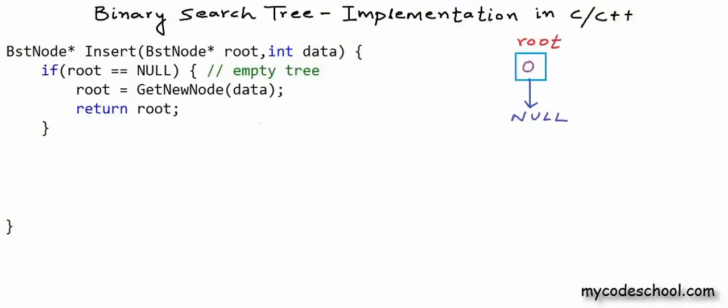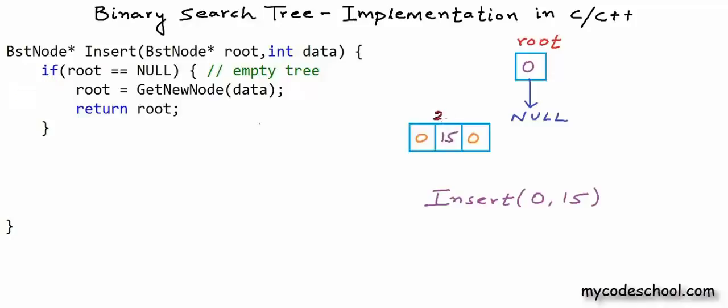as we were saying, if the tree is empty, we can simply create a new node and we can simply set it as root. At this stage, we wanted to insert 15. If we make a call to the insert function, the address of root is 0 or null. Null is only a macro for 0, and the second argument is the number to be inserted. In this call to the insert function, we will make a call to getNewNode.